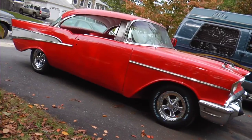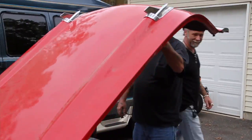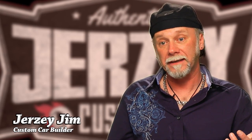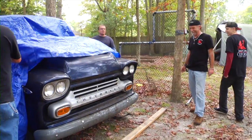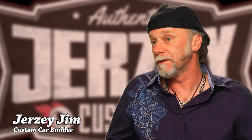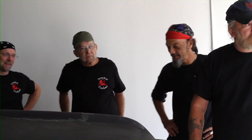We went to go look for a '57 Chevy and he was way over his price on that car. Then I asked him what else he had and he said he had some other cars in the back of the yard. Sure enough, we pulled the canvas off and there was a '59 Chevy Apache pickup. It was a home run. 1959 Chevy Apache pickup — the most sought-after vehicle in the United States. You know why? Because we got one, that's why.